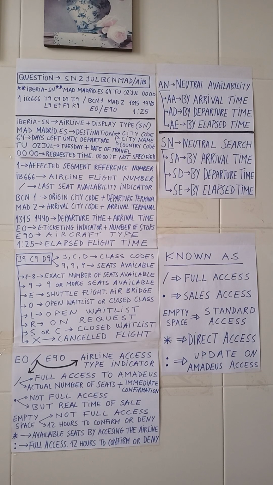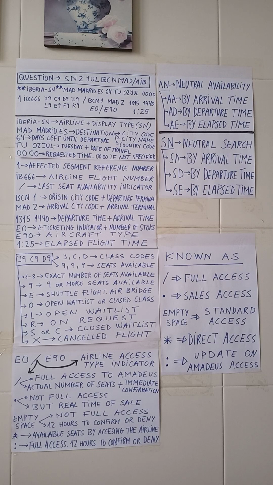I also tell you that the transaction that I am going to explain today is one of the many examples that will be explained in subsequent videos about what type of requests can be made to the Amadeus program through the AN and SN codes, as well as through their three associated codes. I start with the video.